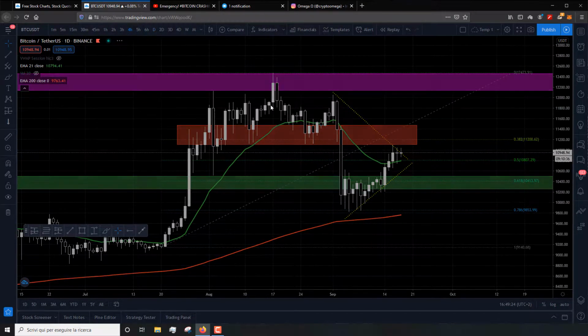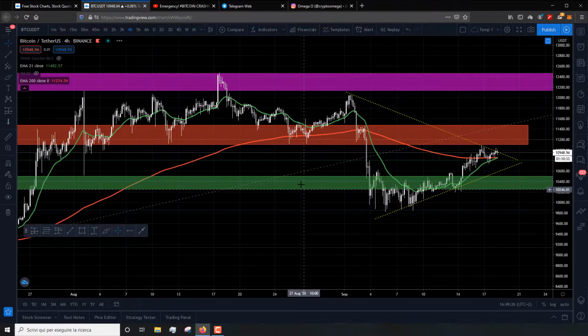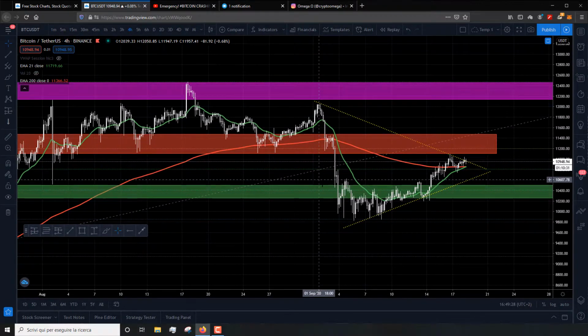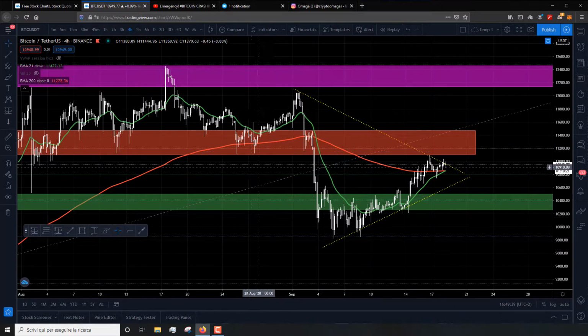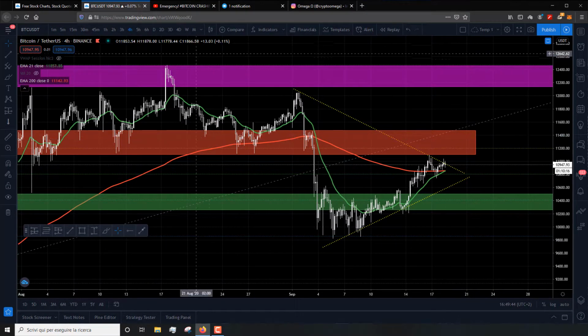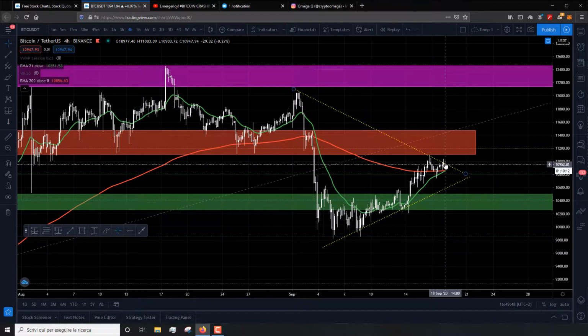So actually, let me go over to the 4-hour chart. Okay, I've drawn this kind of pattern right here. So right now we are at a resistance level. Okay, a break of this trend line would put 11.1 and 11.2 as possible targets. But we could also break it, go to 11.1, 11.2, retest the trend line and then move higher.